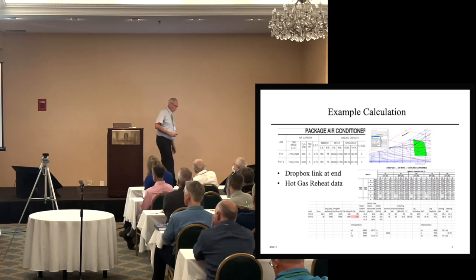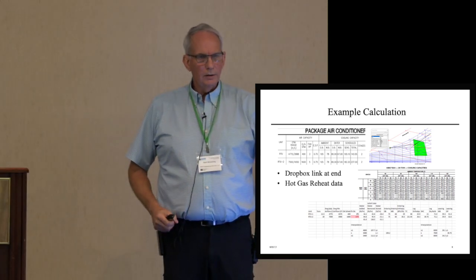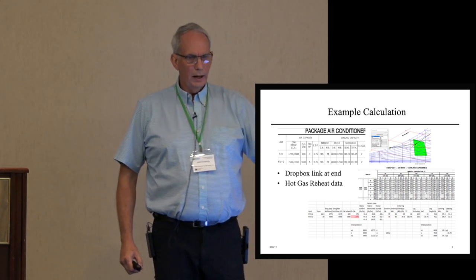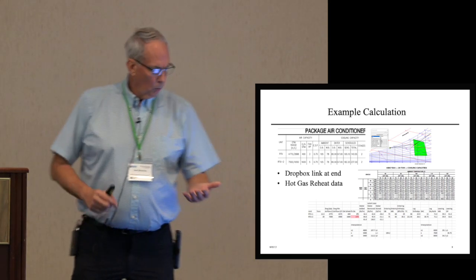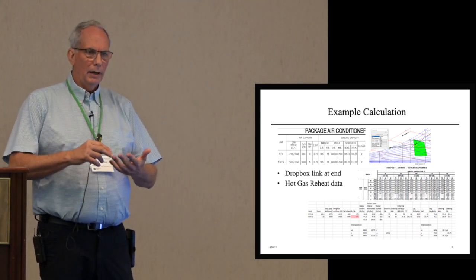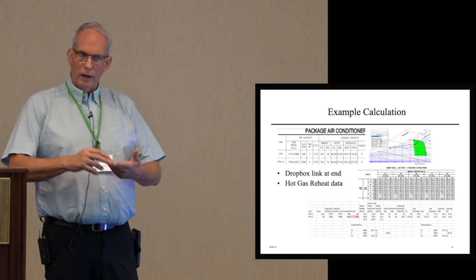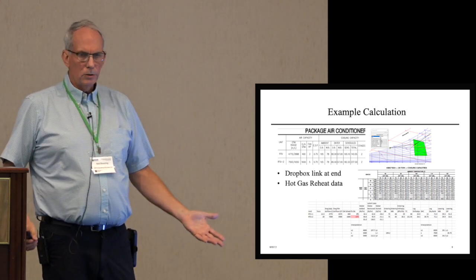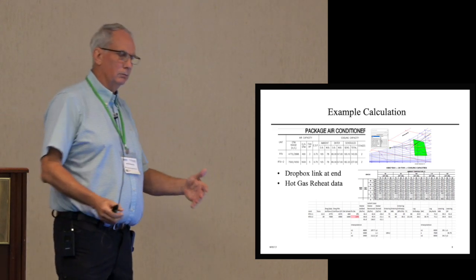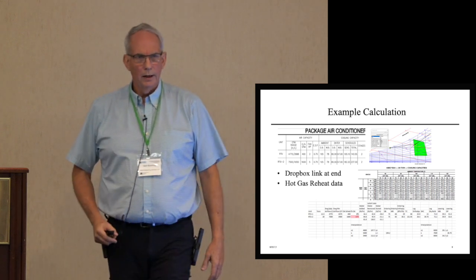Okay? So, below the psychrometric chart, you have to get the manufacturer's, I believe most people call it extended or enhanced performance condition, which tells you at this temperature, at this dew point, at this outdoor condition, at this fan airflow, how much total cooling you are going to get and how much latent cooling. In some cases, they may give you sensible cooling. You just track the two, get latent, okay?